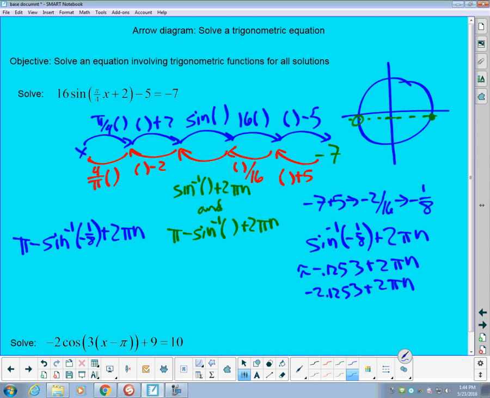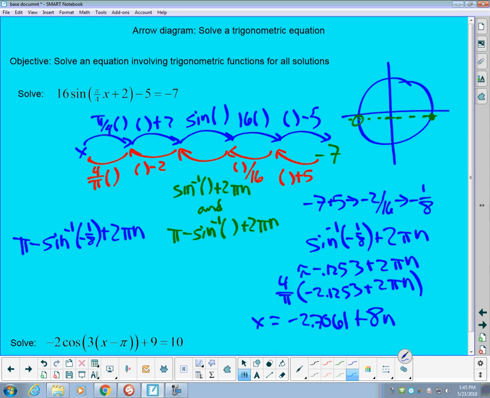And the final step is multiply that whole thing by 4 over pi. When I do that, multiply by 4 and divide by pi on that, and I get -2.7061 plus, the pi's will cancel there, and I'll get plus 8n. Okay, so this is one set of answers that should work.